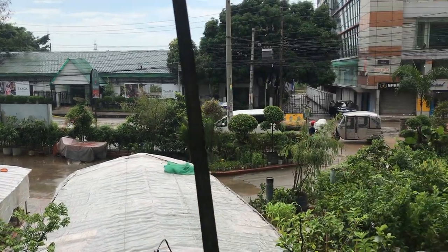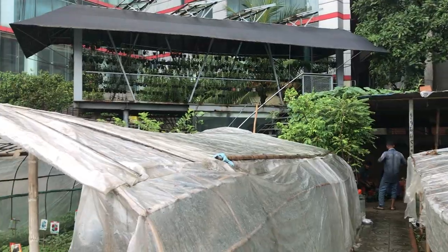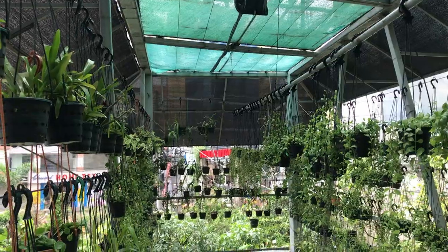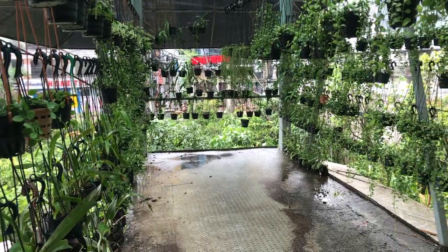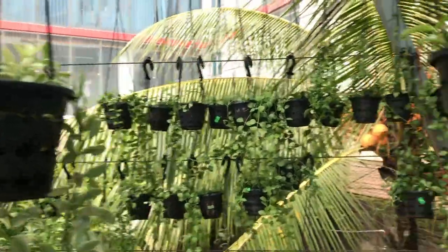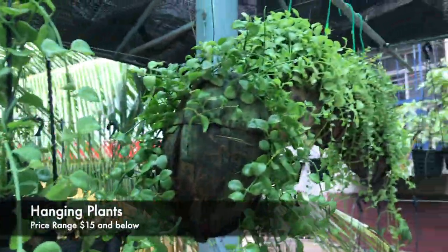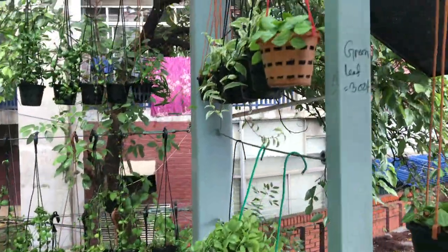In this section they made a rooftop plant bar, which you saw earlier in the container room. I really love this idea where they kept green leaf and watermelon plants along with other hanging plants. The price ranges are below $15, which is really great for me as a low-budget gardener.